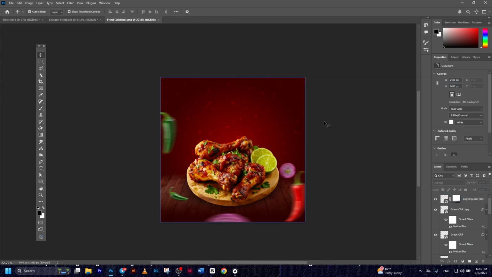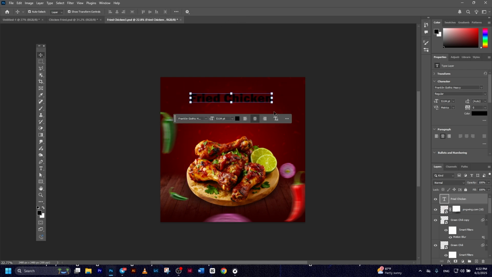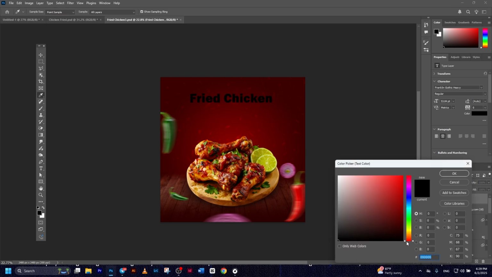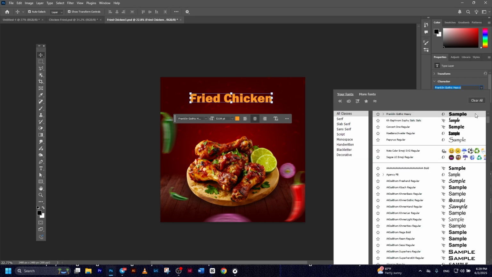And after that, I want to add text to this flyer. And I choose text tool. And I change color to yellow. And next step, I change font.